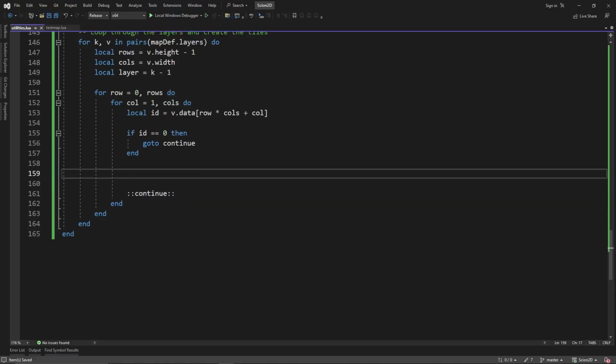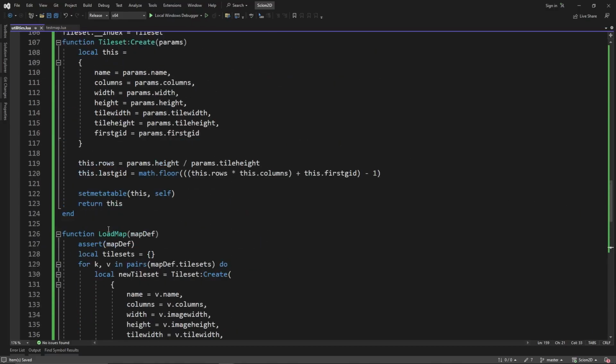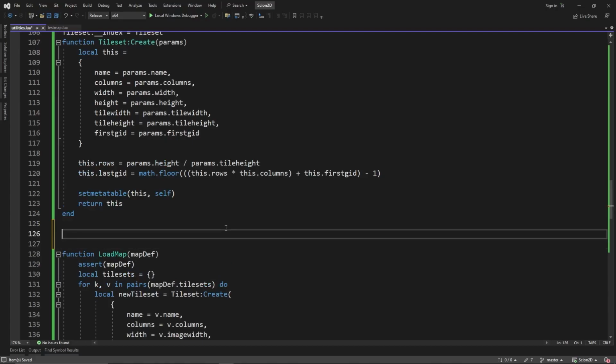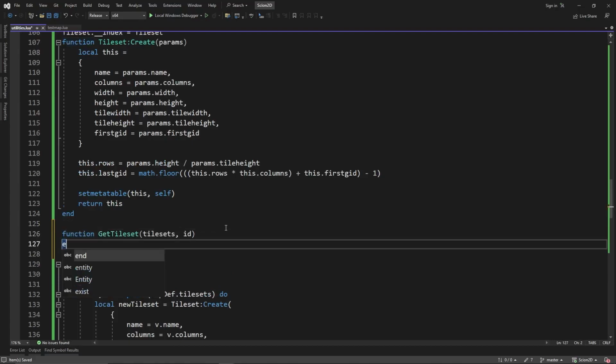All right, so now that we have the current ID, we need to determine what tile set this came from. Each layer could be using multiple tile sets. So we're gonna need to create a function that goes and checks to see if that ID exists within this tile set. All right, first we'll go local tile set is equal to get tile set. That'll be the name of our function. And that'll take in our tile sets table that has our tile sets and the ID. So let's take this and create that now. And we'll just go up here and we'll create that right here, right below tile sets. And we'll go function, create tile set, or get tile set, sorry.